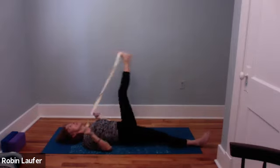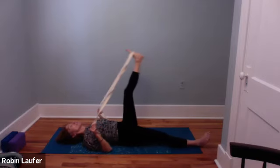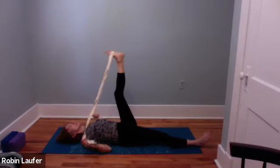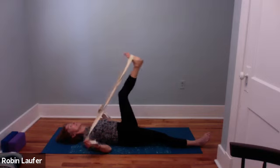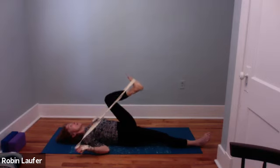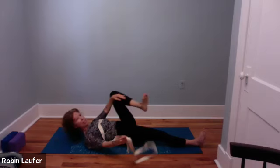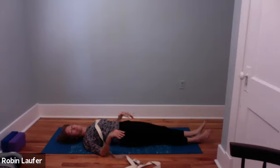And then make it smaller and smaller until you come back to stillness. Beautiful. And then bring that knee in and take the tie off and just feel your legs for a moment. Good.